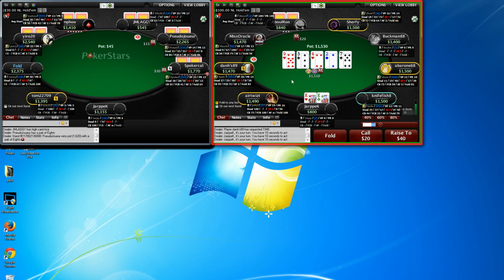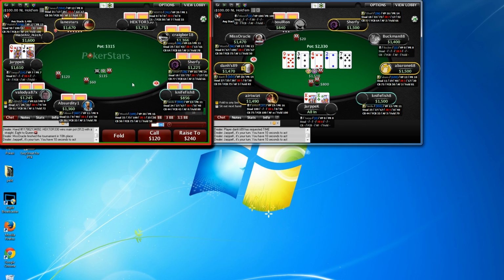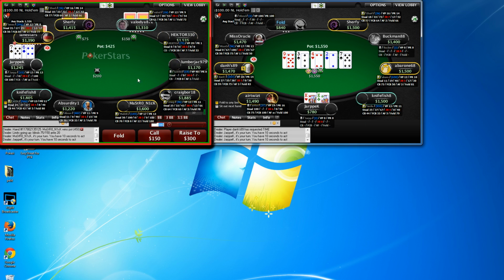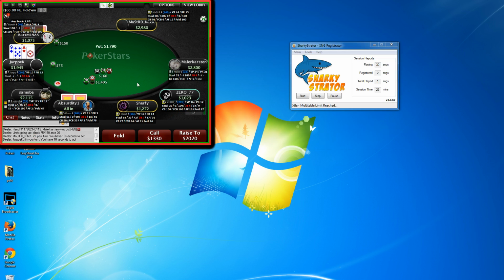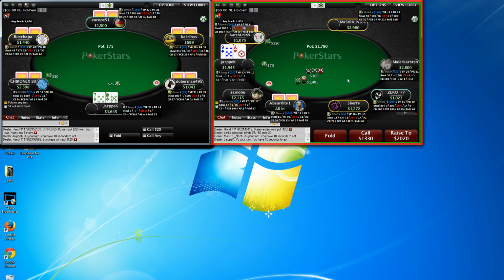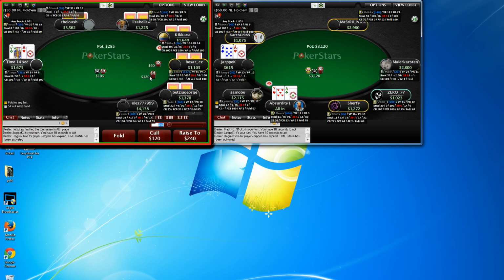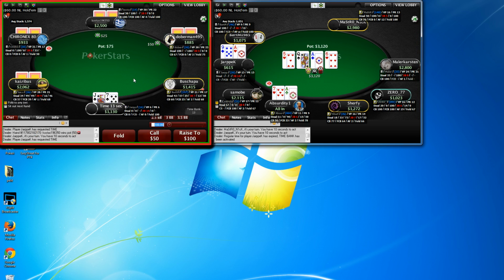Here I think I can still solve this river. There's some unknown value. He could have some 10-9 and still be calling. And here it's close with ace-9, but with the antes I think it's a reasonable call.